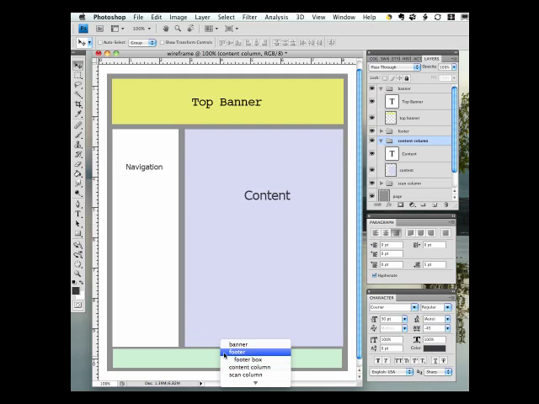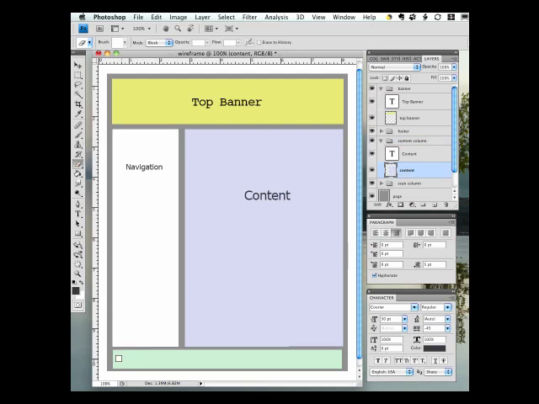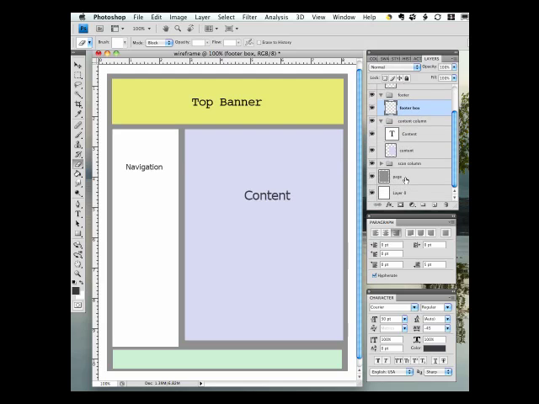And the footer, bring that down. Since the sizes are really approximate, and I'm running out of space at the bottom here, I'm just going to go to the content column and select the content layer. I'm just going to knock off the bottom of content. Sorry, wrong place. Just knock off the bottom of that and go to the footer box, content column, scan column. Sorry. Here it is, scan column box. I'll line it up with the content one.